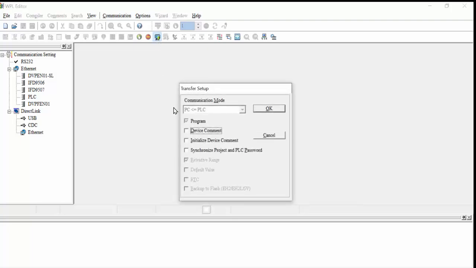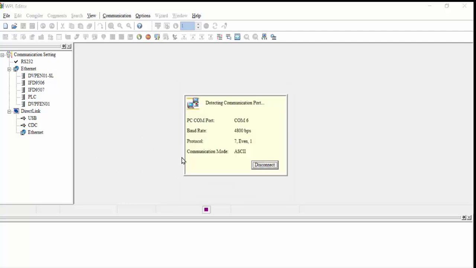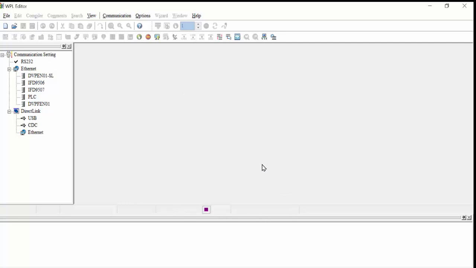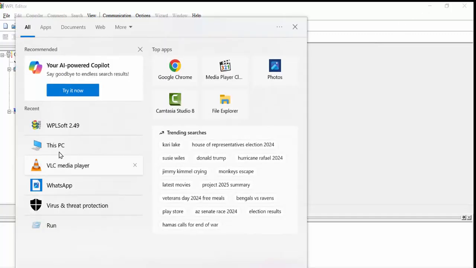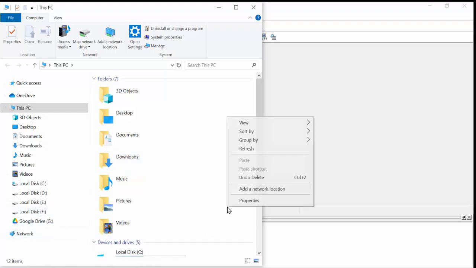Read from PLC, or you can use F9, and the program saved in your PLC will be backed up. If it's not connected, try to connect your PLC with your PC and wait for a few seconds, otherwise disconnect it and go back to This PC and check your COM port.